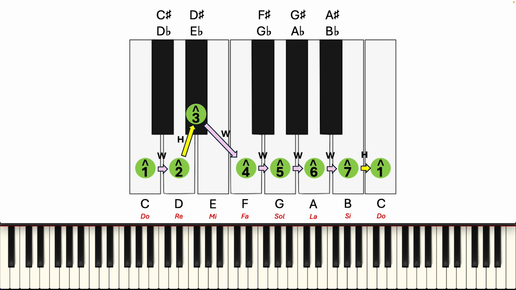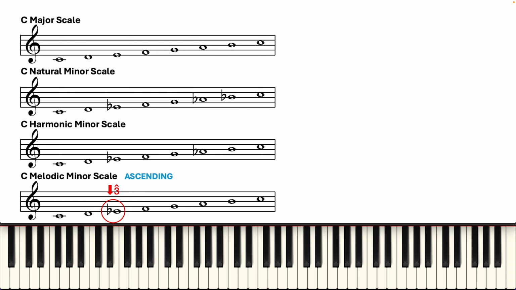Then when we want to go backwards, or when we want to go down, can you go down like this? Yes, but it sounds very weird. It sounds actually very major because that's major. And then here is the minor. The minor information comes very late. Yeah, it doesn't sound very minor. It sounds a little bit off. That's why there's a descending form.